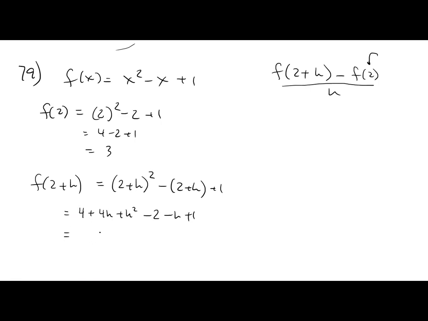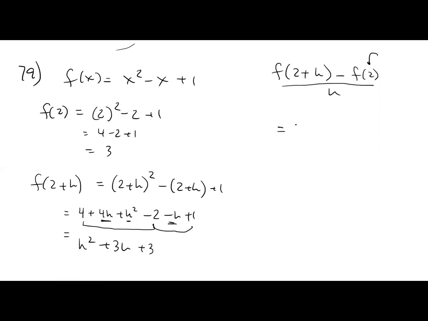So simplified version, I got myself 4h plus h squared. What is that? 4 minus 2 plus 1. Oh, no, hold on. I got this one as well, right? I got this one and this one. So let's see. Let me do it the way I should be doing it here. So I look for any h squareds right there. So that's the first one. Any h's. 3h. We good? And then this guy, and this guy. Plus 3.